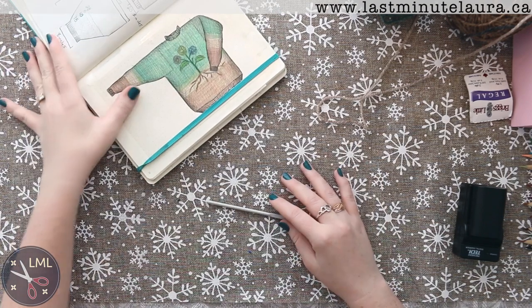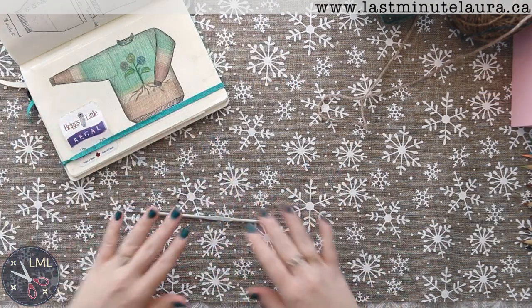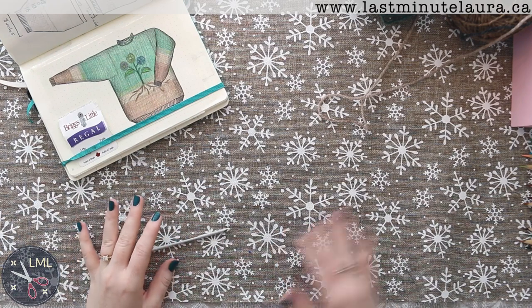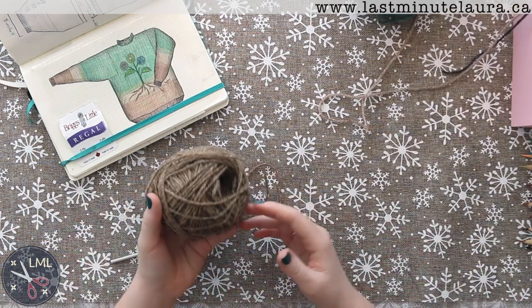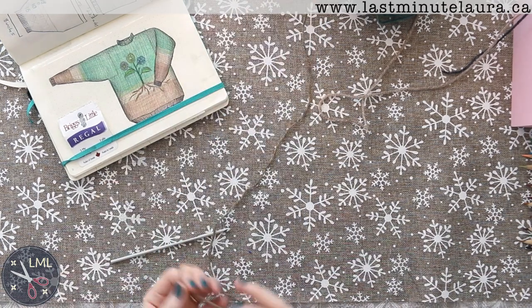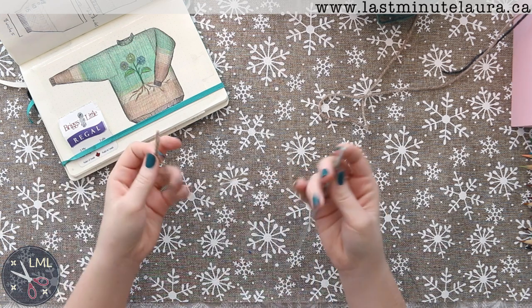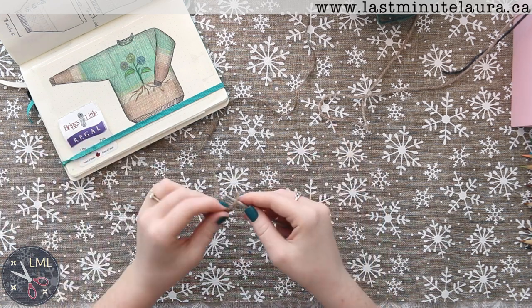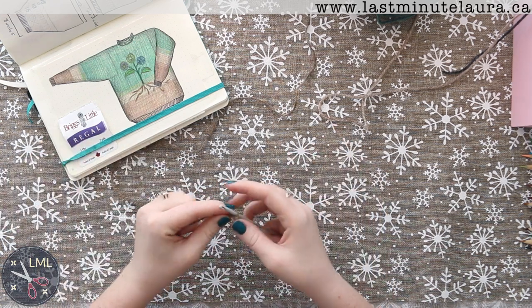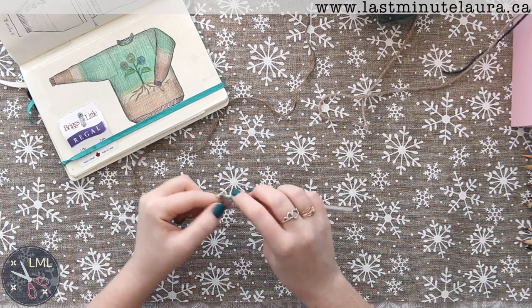So I'm not going to show the pattern pieces. Rather, I'm just going to put you right in there. What I'm going to begin with is the forest brown, same that I began with on the body piece. And I'm going to use the 4mm hook still because I want to keep it extra tight. That's the goal here. And this one, I'm going to begin with a chain of 35.